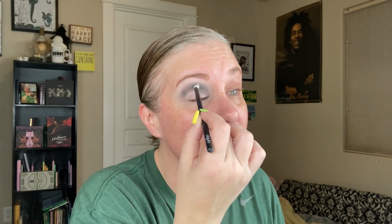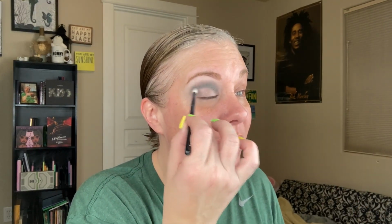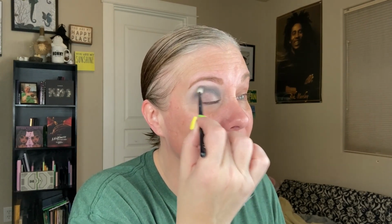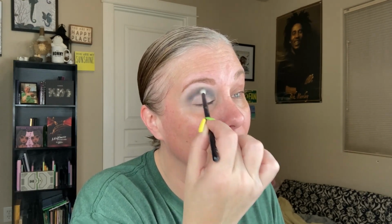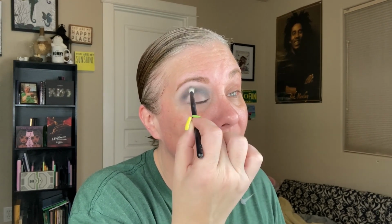P. Louise does get a little creasy, but I mean, it doesn't crease your shadows. It's just right when you first put it on. Like if I'm talking and not getting right into my eye look, it'll get a little creasy and I have to smooth it out, but I really like it. I may have to get myself another little tube of that. Although I have other eyeshadow primers I need to use, so I'm not going to get another little tube of it right away. But yeah, this is really nice. I like it. It's not patchy. It's blending well.